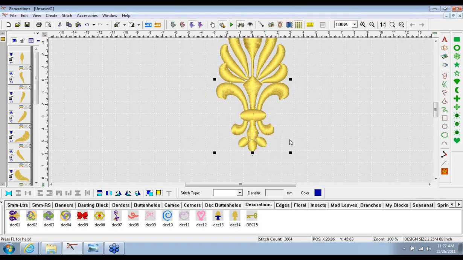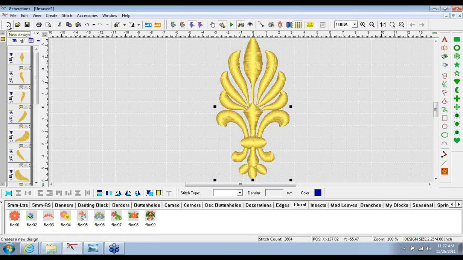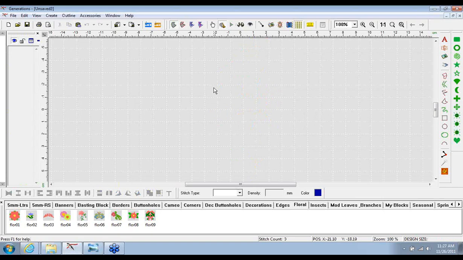If we need capped off edges, we can do that, and I'll show you what capping off edges are. A lot of the designs that you already have, you can actually turn into Puffy Foam. But you can also turn any design that you digitize into Puffy Foam.